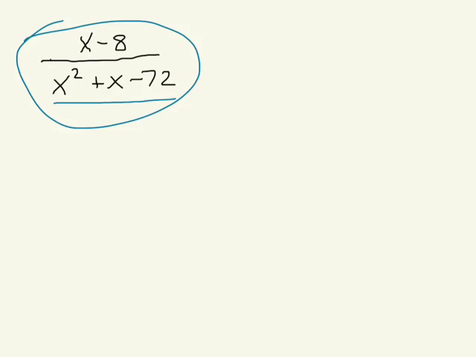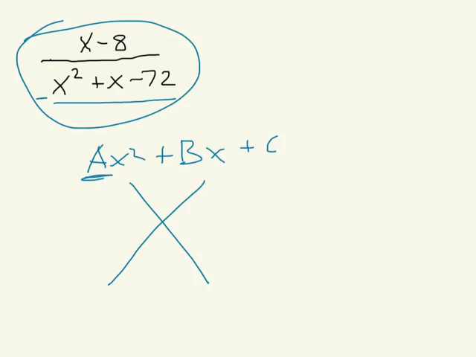Okay, so x squared plus x minus 72 is actually a quadratic trinomial, and it's in standard form of ax squared plus bx plus c. And we know if we have a quadratic trinomial in standard form with a equal to 1, like we have here, we can factor it using the cross method. So let's do that now. So I make my cross. I put negative 72 at the bottom, and I put 1 at the top. I got my negative 72 from c, and I got 1 from the coefficient of my middle term, which is b.